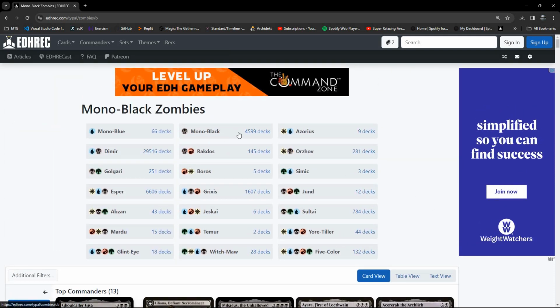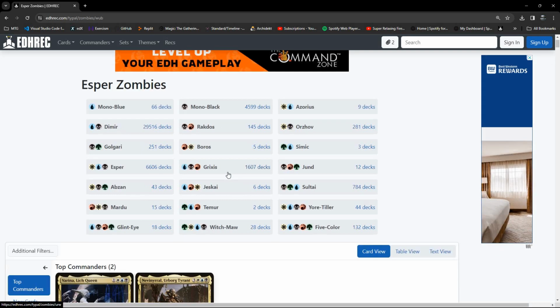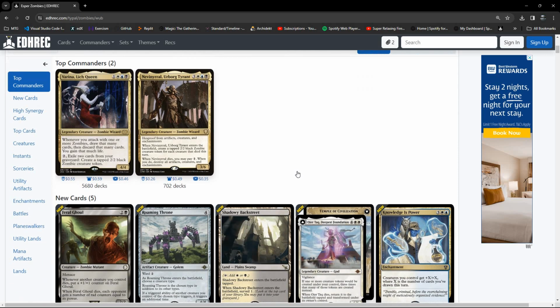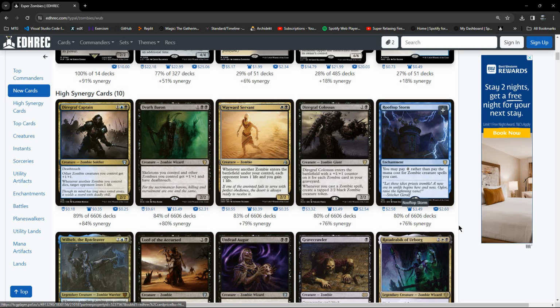And then after that, what do we have? Oh, sorry, no, I made a mistake there, didn't I? So mono black. Why did I think that was more? No, it's Esper's the next one down. Can't count. Okay. Varina, Lich Queen. Okay. So Esper, yeah, white, blue, black. So a white, blue, black zombie toolkit.